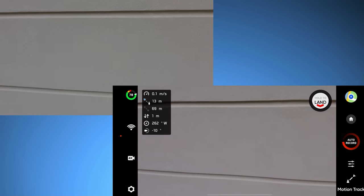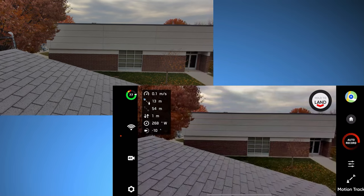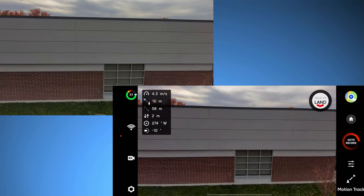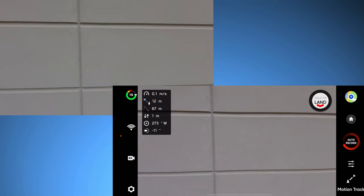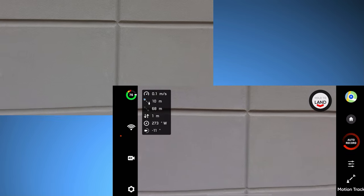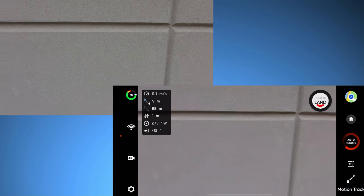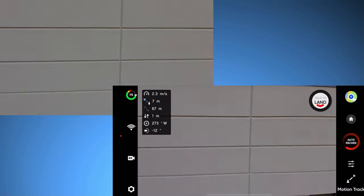So we'll just watch this guy for a second. And I'm holding that stick all the way forward, backing it up, trying it one more time here, straight at the wall. And it just stops. It's just not going to hit the wall. But by the same token, it would get stuck there. It's not going to fly over the top of the wall either. And you're going to see here, we get quite close. It'll move right in, but it knows it's got all those sensors.